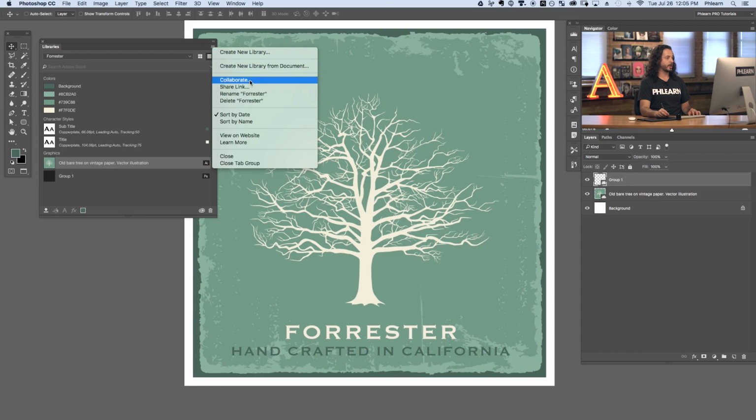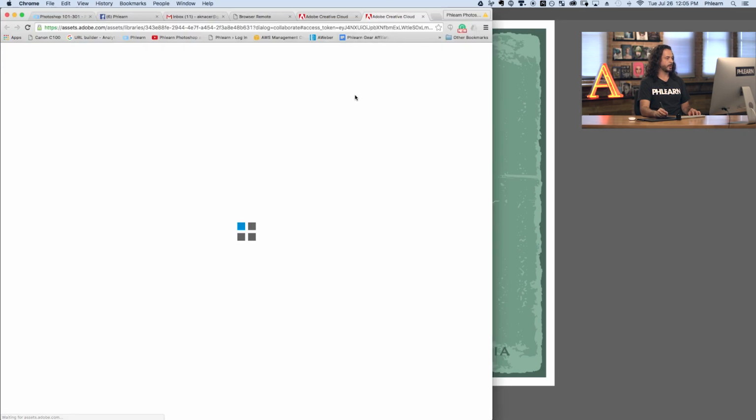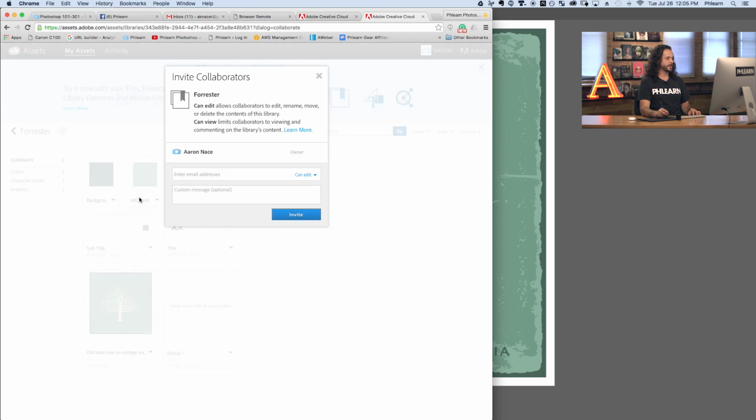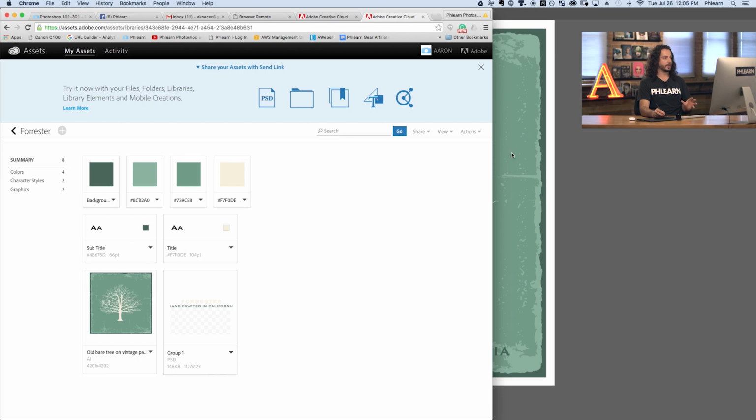You can also go right here in the library panel. You can go to Collaborate, which is really cool. It's going to open up a web page here. So you can collaborate, so it brings it up and asks who do you want to actually edit this. So in this case, let's say you're working on a small design team, or a couple people are going to work on this file, then you can just type their email addresses, and choose whether they can just view it. So like a client, you might just want them to view this, and they don't need Adobe Creative Cloud to view it, by the way, or edit. So if you want them to actually be able to edit it, you can have that there as well, and then they can work on it and then just save it, and it'll automatically update here within the document. So you can get an entire document there as well.